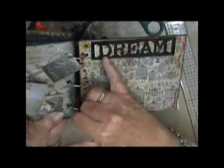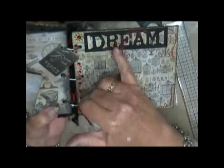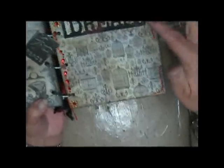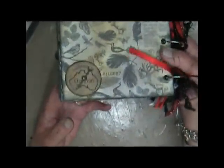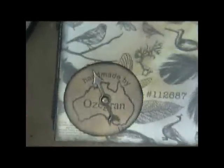The last page I die cut the Tim Holtz word die dream and just stuck it up the top there and put some bling around the outside there. It's getting a bit bulky by the end. And just the back page there, and I've got my handmade stamp there with the game spinner. Okay, that's it.